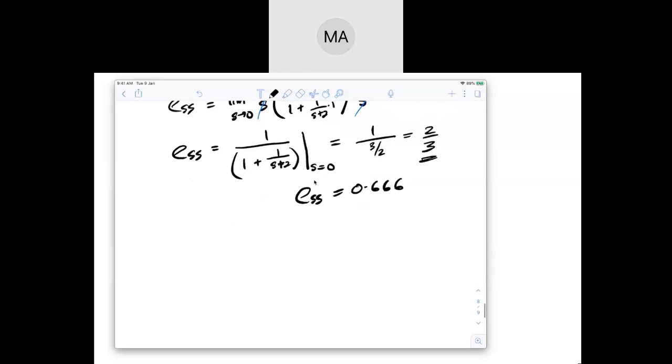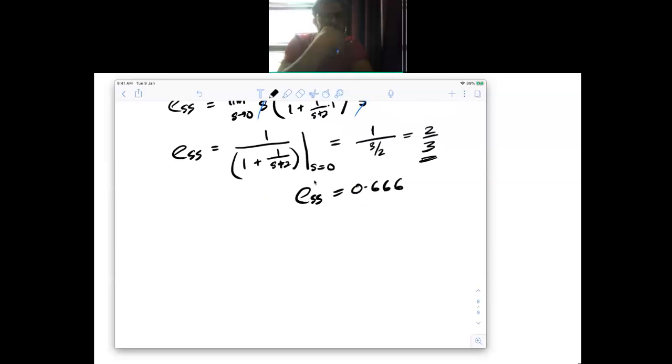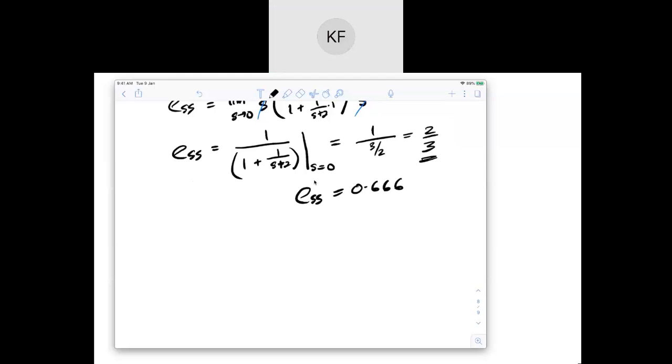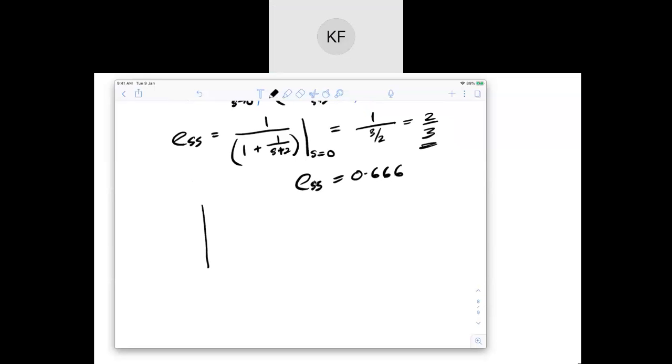Why did it increase? This is what happens when you don't design the system with a controller. When you close the loop of any first order system that already has error, the system will give you a bigger error. That is why when you close the loop of the system, you need to immediately design a controller. All right, this is why it's important to design a controller. So yes, the error is not less than before.